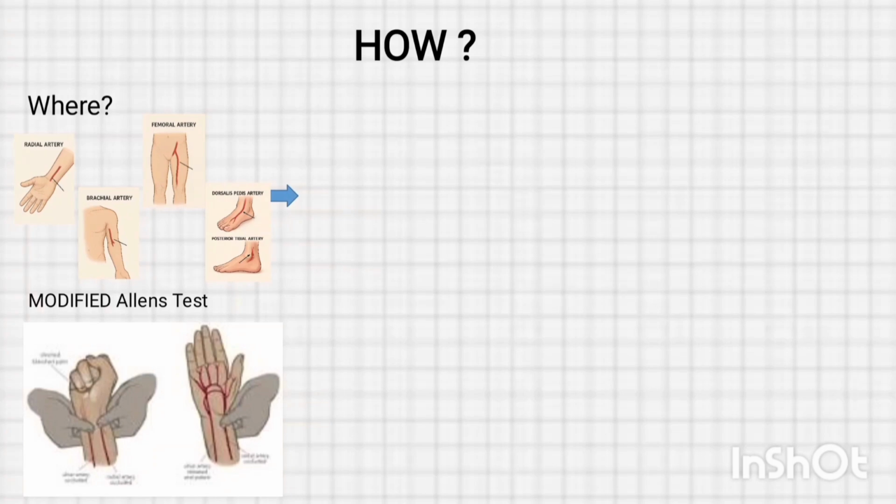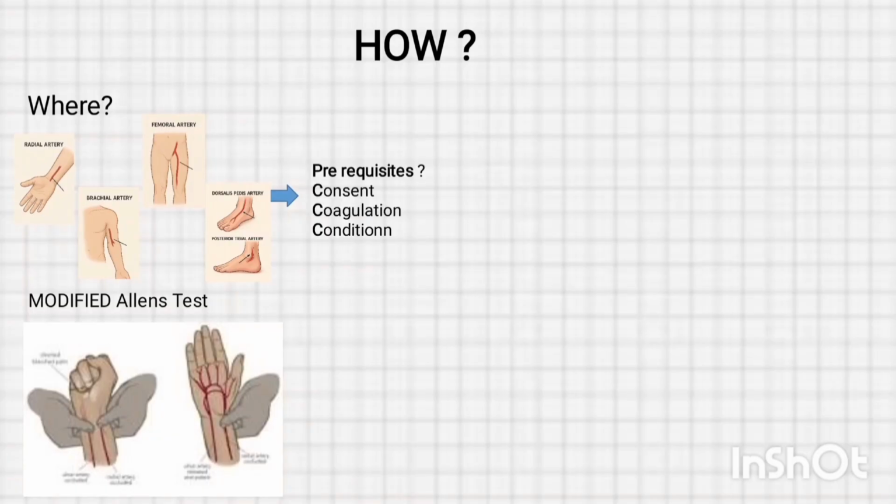So, you have to occlude the radial artery and ulnar artery simultaneously and ask the patient to fist their fingers 2 to 3 times so that there will be complete blanching and the hand should look pale. Then we remove pressure on the ulnar artery and keep the radial artery occluded. Then we will see a flushing of the hand within 5 to 10 seconds. Then the test is telling that collateral is patent and we can go for ABG.